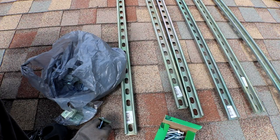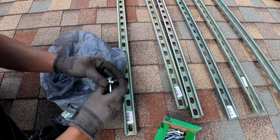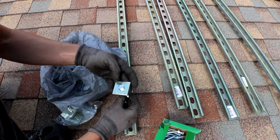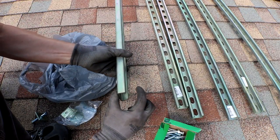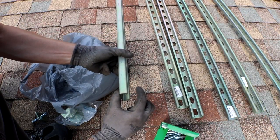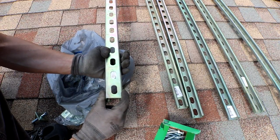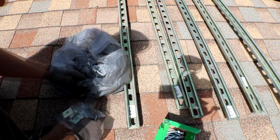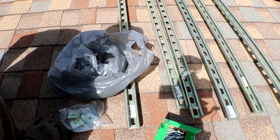I think this is a pretty common way to do it. Just mounting it to your roof might be your own sort of application, but I'm definitely not the first to come up with this. I saw plenty of other YouTube videos where they do use this. Most people are using the real thick stuff. It's about 1 5/8". I figured, why couldn't I use this? If there's a problem with the smaller stuff, I will let you know. That's gonna be the plan. I don't really know exactly how I'm gonna put this up on the roof yet, but I usually figure it out as I go.